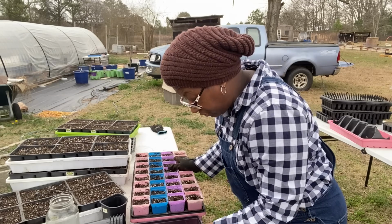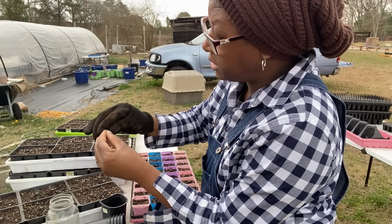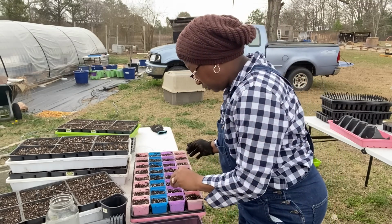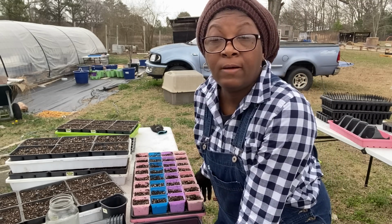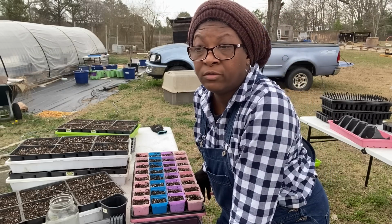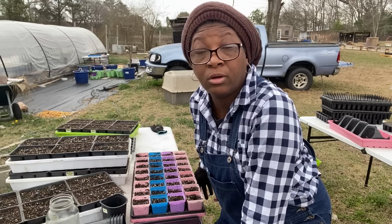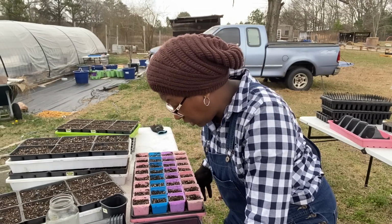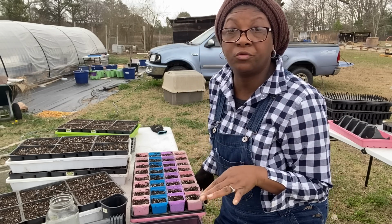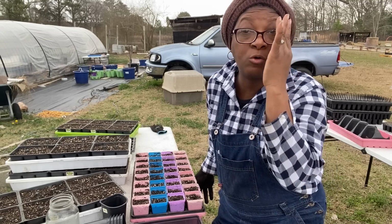Because actually you don't really have to peel this off, right? Look at this. It just cracked on its own from being in that water for so long. I like that. You actually don't have to peel them at all. They will come out of the shell on their own. It's a seed, right? However, they will germinate a lot faster if you can remove that outer hull, that outer shell. So 2 days, I'm finding, is the best time to soak the moringa in warm water in a jar and just leave them there for a couple of days.